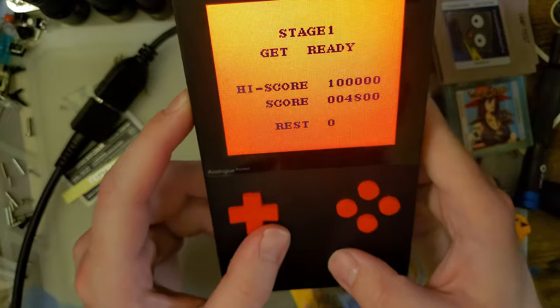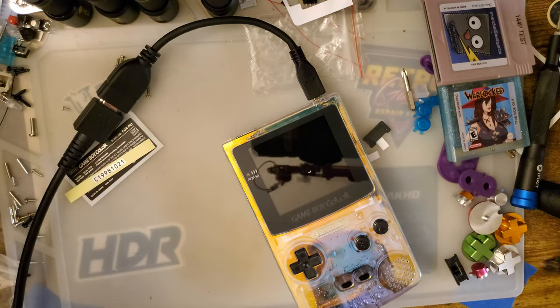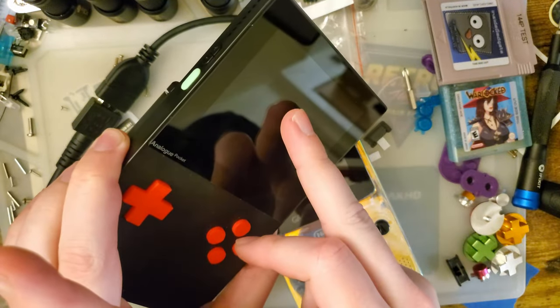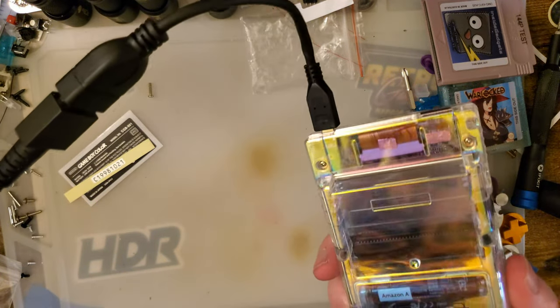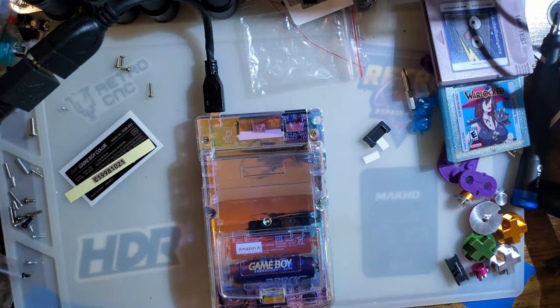I'm going to stop playing this because I can hardly talk and play at the same time. Because even though the pixel response on this LCD is phenomenal, that frame blending mode gives us quite a bit to work with. And I'd actually like to see that on some other kits. Not mandatory, of course. I would like it optional, but, you know, nice to have. I think that's all I've got. Actually, no. I lied. I've got a couple more things.